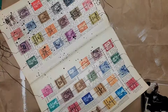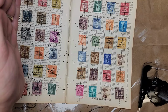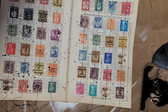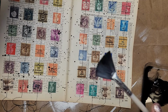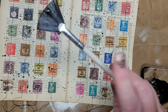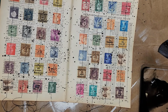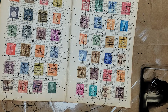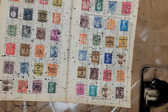Turn it around so we can do this side. I'm trying to put my arm around it just so nothing splashes. Okay, I'm gonna get this really, really watery bit. Okay. Time to clean up this mess. And then let this dry, and then we'll do something different on the other side.